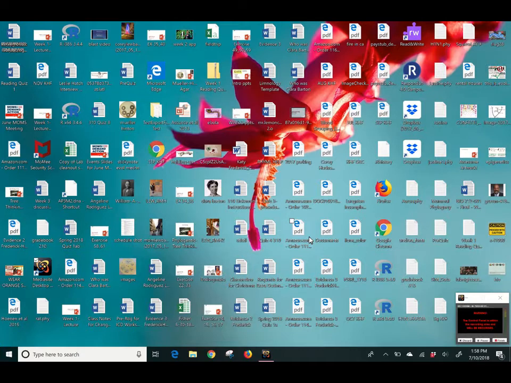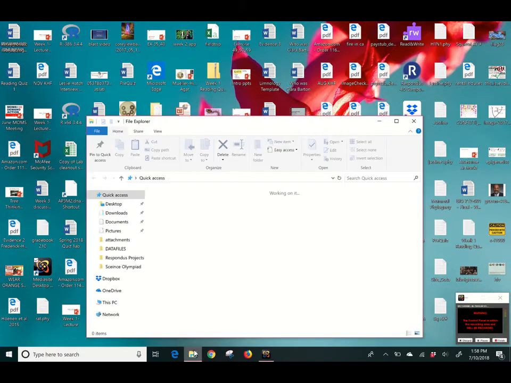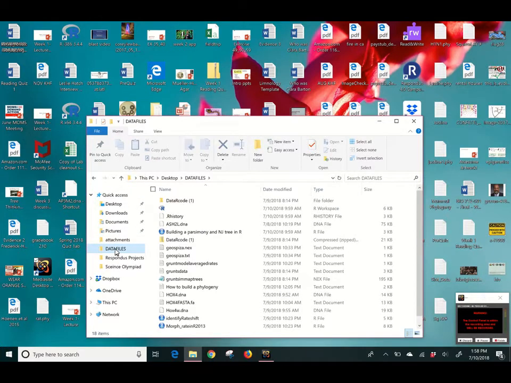I'm going to start from scratch just so you and I are in the same place so you know what things look like. So the thing that you have to have set up ahead of time for R is that you need a folder where you're going to put everything. So on my desktop, I made a data files folder. You'll notice that data files doesn't have any spaces in it. Your folders can't have spaces in them. This is an old feature about coding that just hasn't died. Okay, so that is what I'm going to use.